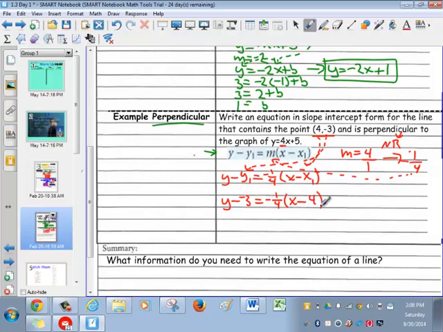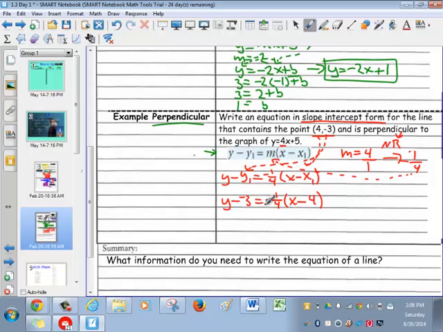Okay. Now, remember, in the problem it says we want it in slope-intercept form. That's y equals mx plus b. So now we got to do some simplifying. Now remember, if we went back to our old way, we started in the y equals mx plus b form, so we didn't have to do this step. That's why I kind of like this one up here. But you choose. It's up to you.